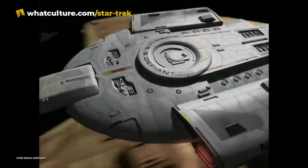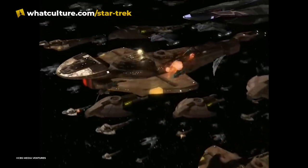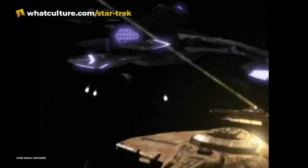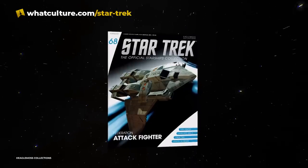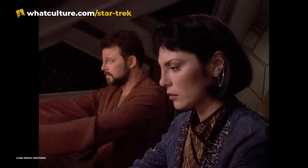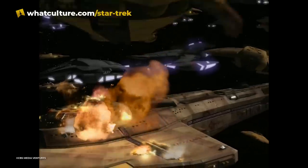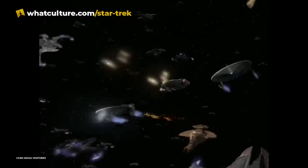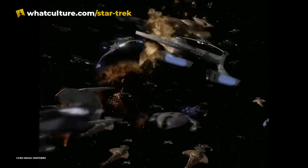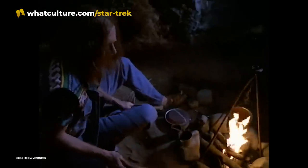Although most Starfleet vessels were not designed primarily for combat, there were exceptions. Of course, the Defiant was created to fight the Borg threat, but Starfleet also produced attack fighters for large-scale conflicts. These fighters were about the size of a runabout, halfway between a shuttle and a typical starship, and issue 68 of Star Trek: The Official Starships Collection listed its maximum speed as an incredibly fast warp 9, with a crew complement of only two. They were used frequently in battles during the Dominion War, and some were even stolen and upgraded by the Maquis, who used them to fight back against the Cardassians. Attack fighters didn't typically engage hostiles on their own, instead relying on support from a fleet of starships like we saw in the DS9 episode Sacrifice of Angels, which is why we're including them here as auxiliary craft.